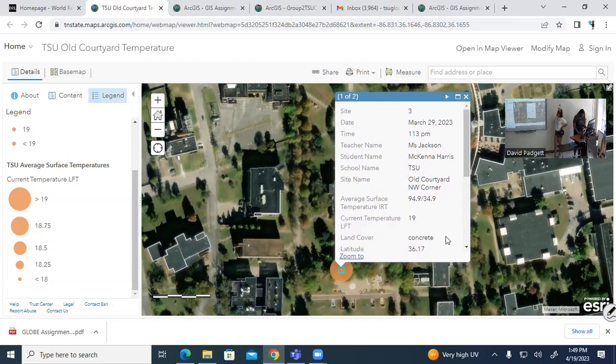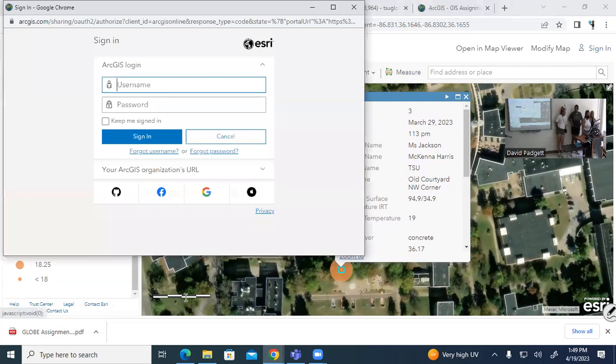All right, let me see if I can do some surgery here. Actually, I can't. What one of you will have to do is sign into your account. That's the first thing. You can sign into your ArcGIS Online account. Anyone can sign in.